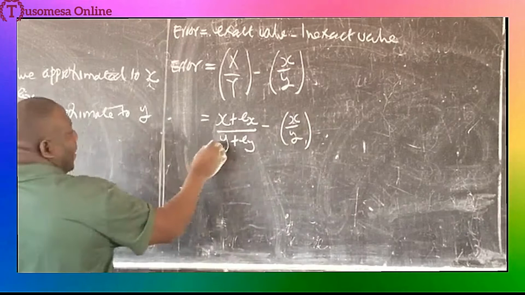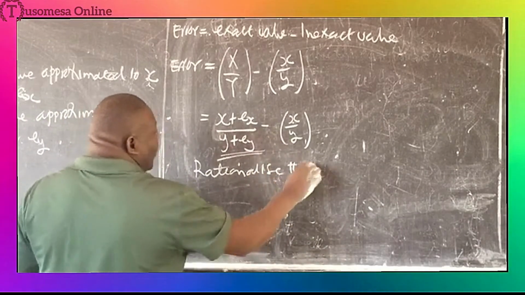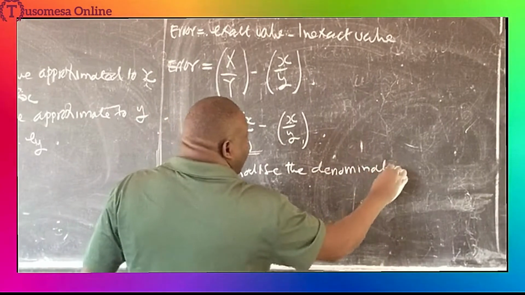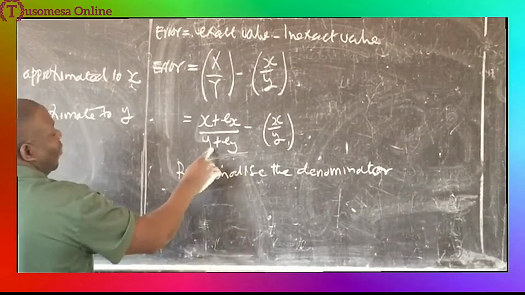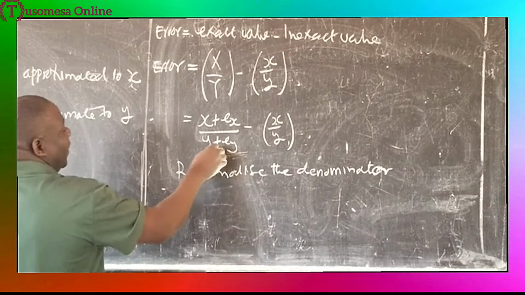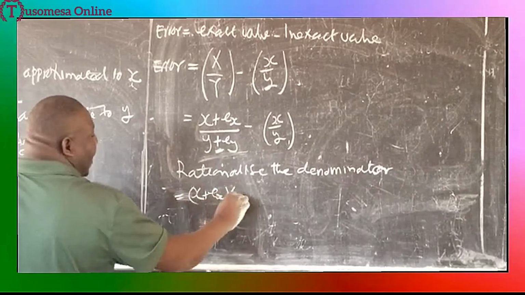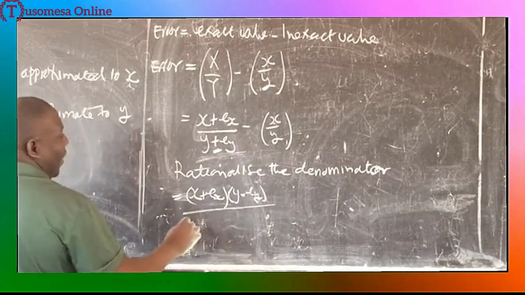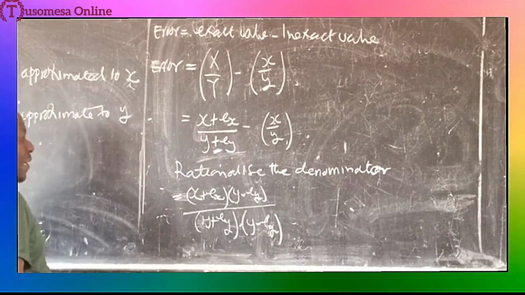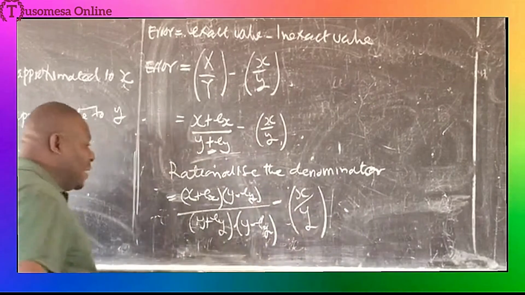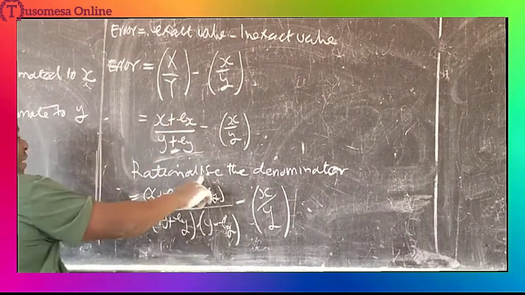So at this stage, this term here, we rationalize the denominator. And from pure mathematics, when you are rationalizing, you multiply this term and change the sign. If this is a plus, you change the sign to negative, so it will be x plus ex times y minus ey over y plus ey times y minus ey. And mathematically then minus this term, which is x over y. And mathematically here, we have not done anything because this one can cancel out, and remain with this one. That is rationalizing.